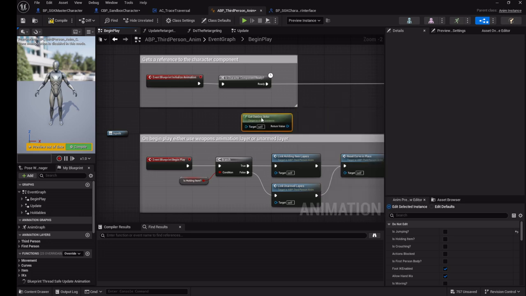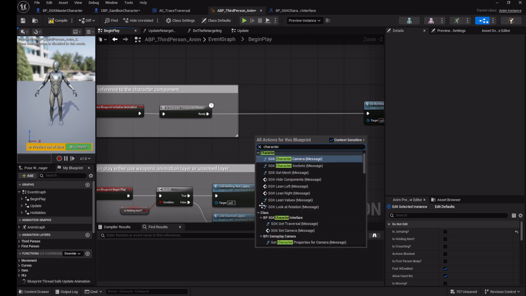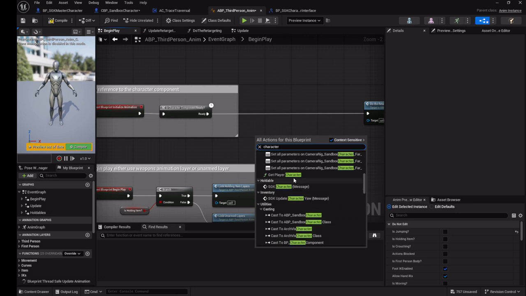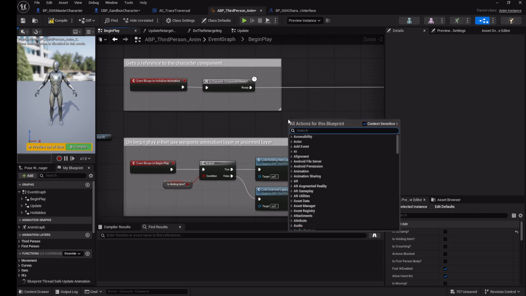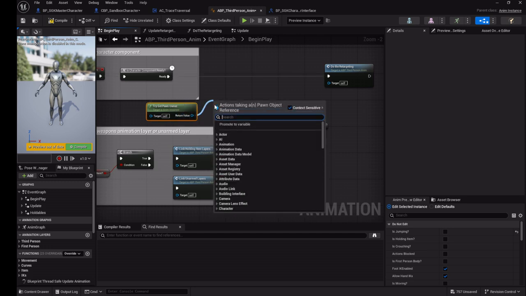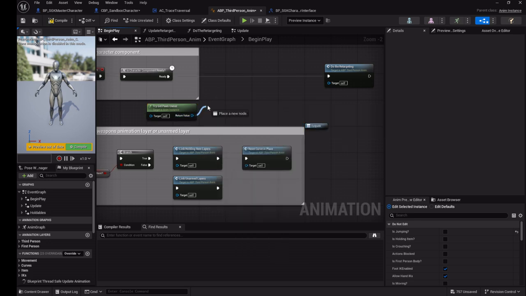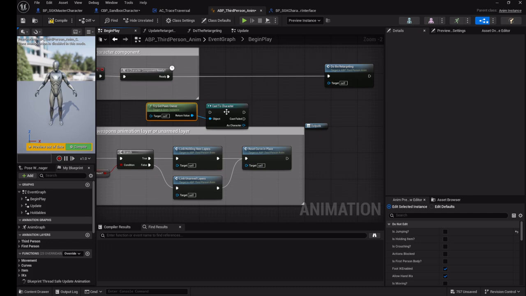Get owning an actor. No, there's another one. What is it? Isn't there an owning character or something? No. All right, dang it, this is making me try get pawn owner. Is that it? Yes, that's the one we're looking for. And then we're gonna go to master character, or actually, we can just do character. That'll be fine. So cast to character. And then we'll create a variable off that.